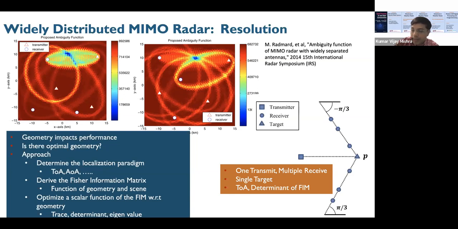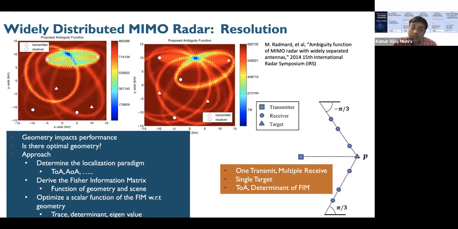So that is about the co-located case. Now we go to the distributed case. In the distributed case, you can still have a point scatterer, but its radar cross section may not be the same across all TX-RX pairs. I mean, the target doesn't have to be extended all the time. Even for a point scatterer, the RCS would be viewed differently. It may be very low for certain TX-RX pairs, and very high for other TX-RX pairs.